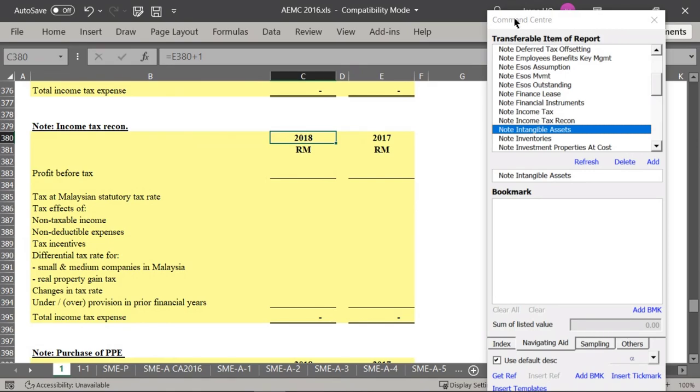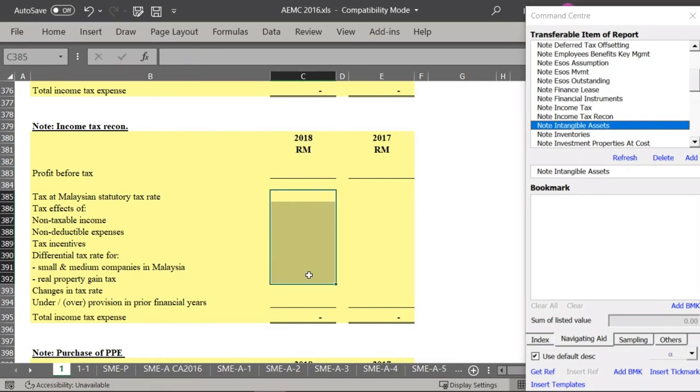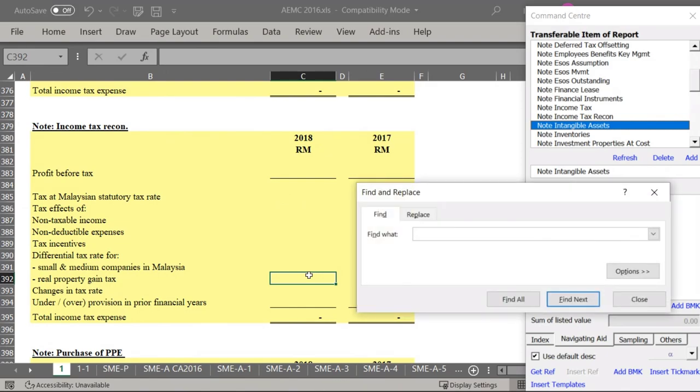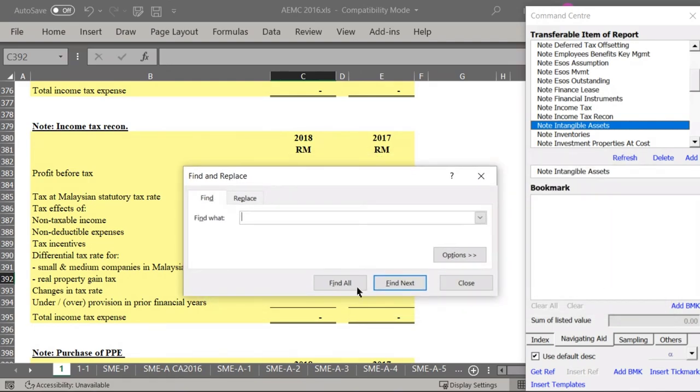So how are we going to change this? You will need to change this first before you do your data entry. Why? Because we are going to use this function called Control F, Find and Replace. Here, what we will find is 2017.